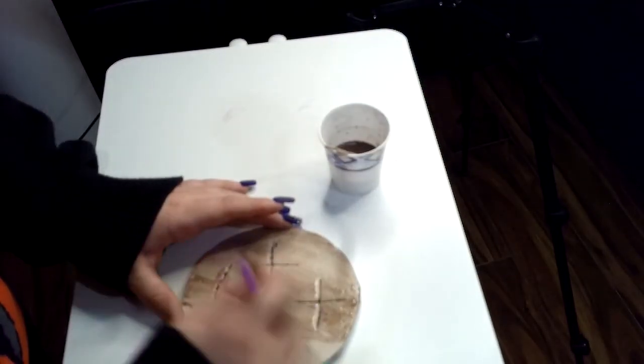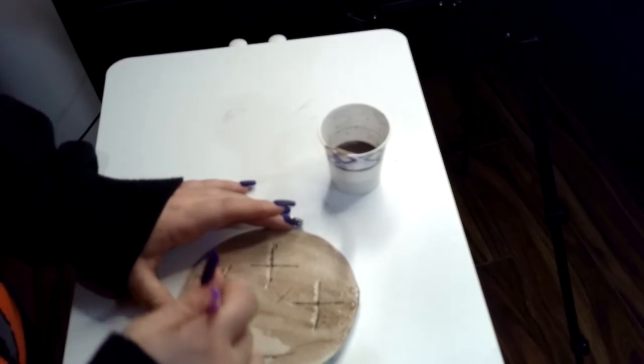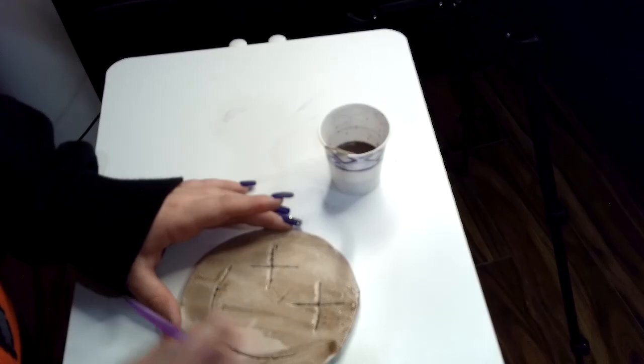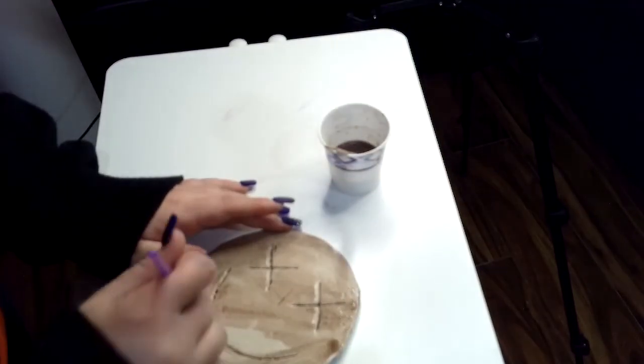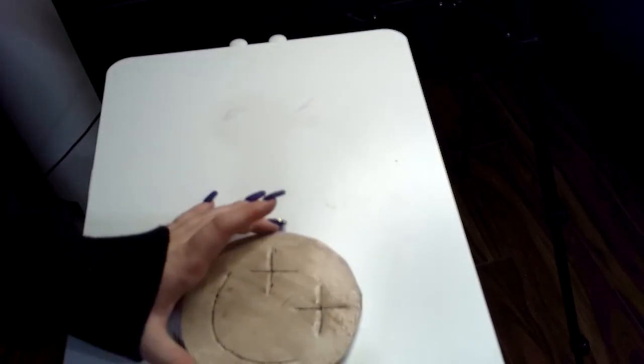You can paint the brown on first if you want to, then it won't get in between these crevices, but those crevices will be painted black. So it doesn't really matter. Black kind of covers almost everything. All right. We're gonna go ahead and let this dry over here with its little pal, and bring out this dude.